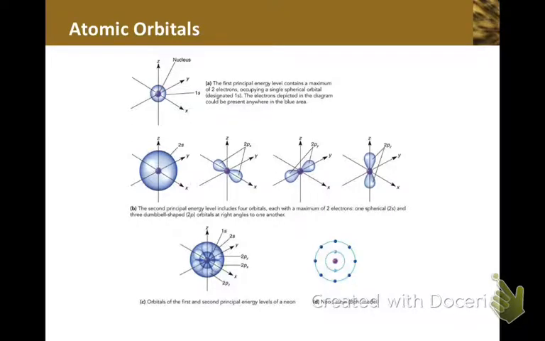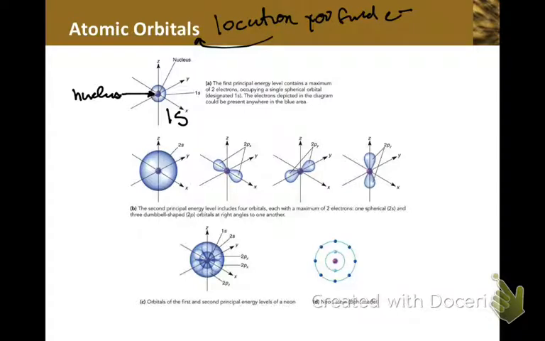The location you find electrons is called an orbital. Now, orbitals have different shapes. As you can see here, this is what's called a 1s orbital. It's really small. This part right here, that little purple part, is the nucleus. And then this area that goes around it, that is the first orbital. And essentially, in that orbital, you can find 2 electrons hanging out in there. You can find only one, but electrons, just to let you know, like to be in pairs.